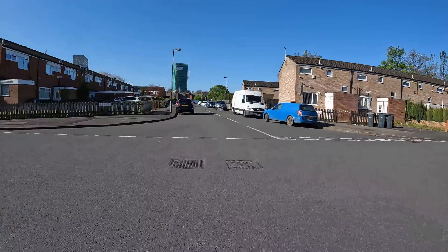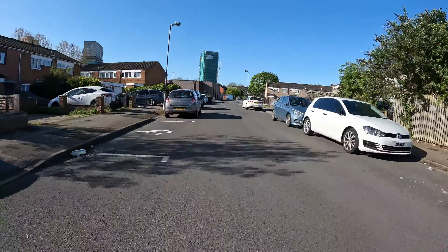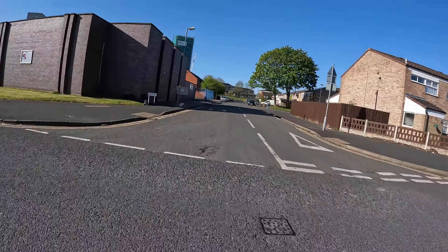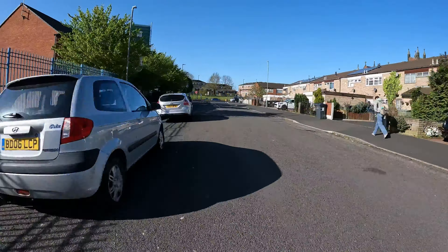This is going to take us through this estate and we're looking to join up with the new Spring Hill cycle lane that's just opened recently. Before, you would have carried along Hingeston Street and then gone around the back through a little park by the canal, but now this way will take you all the way along the main road.